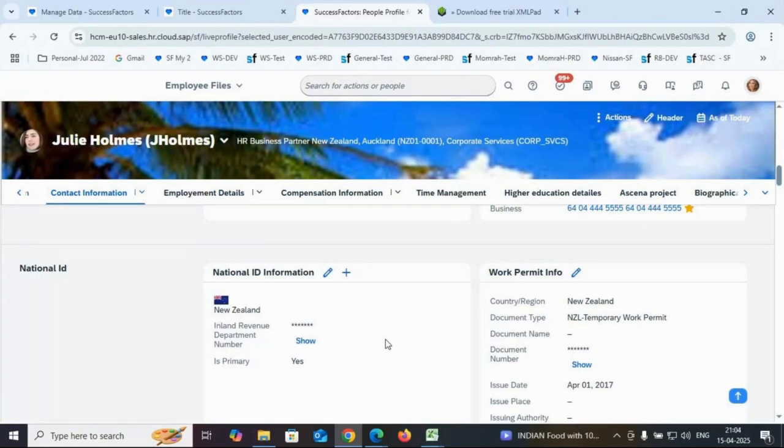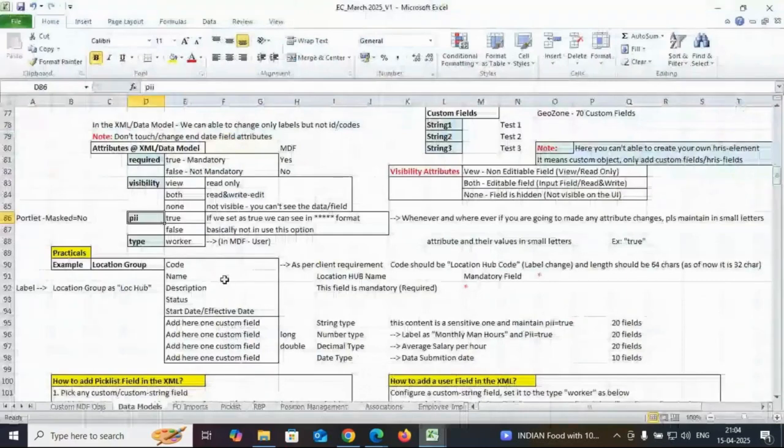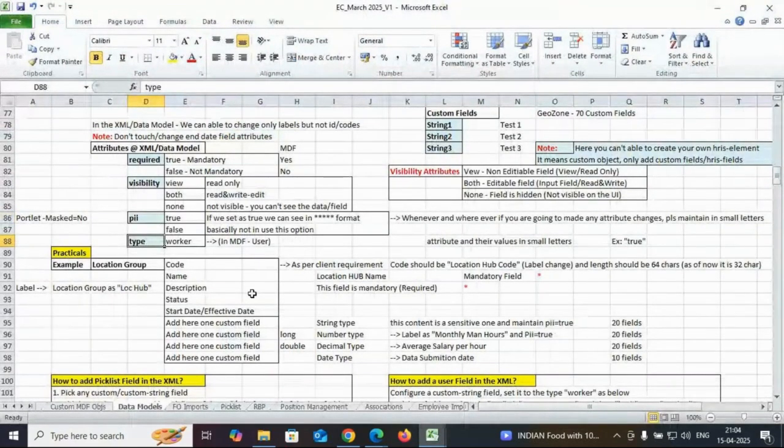Else, no need. End of the day, as per the customer's business process, the type is nothing but, if you'd like to make it head of the department or reporting manager. Hope you know in the MDF side, we have a data type called user, right? Here, type equal to worker. The customer would like to capture location-wise head of the location, or something called pay grade manager. Manager is nothing but some employee, so type equal to worker is our attribute.